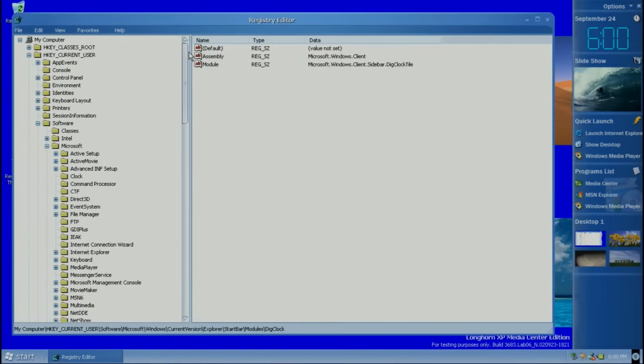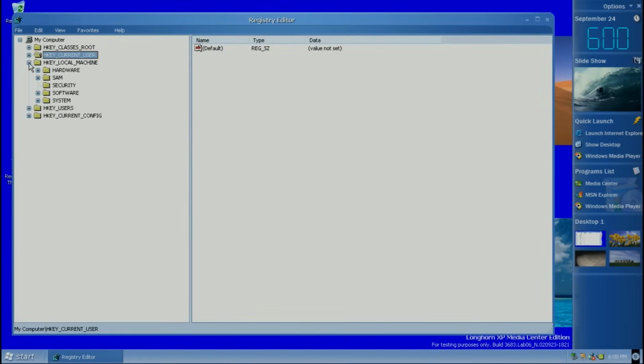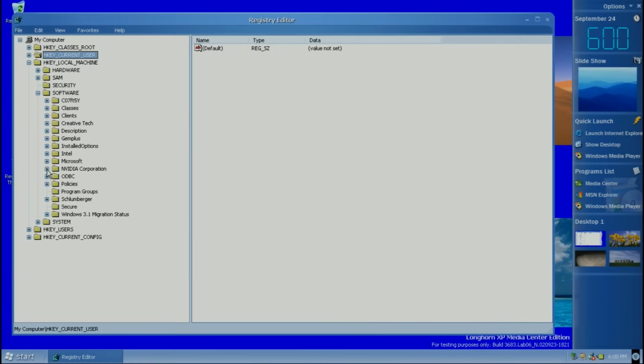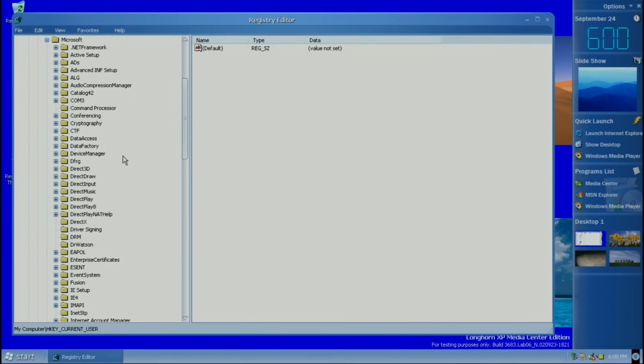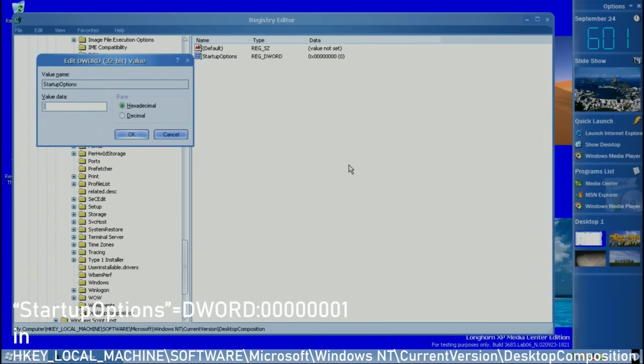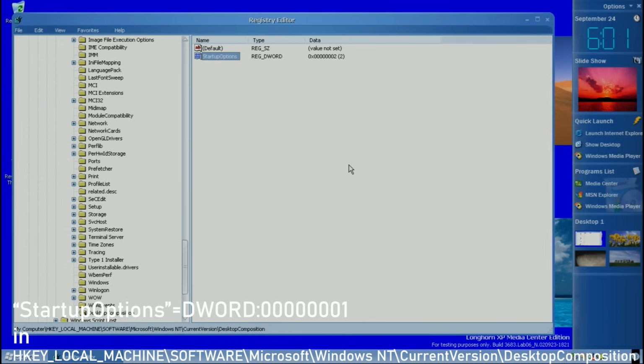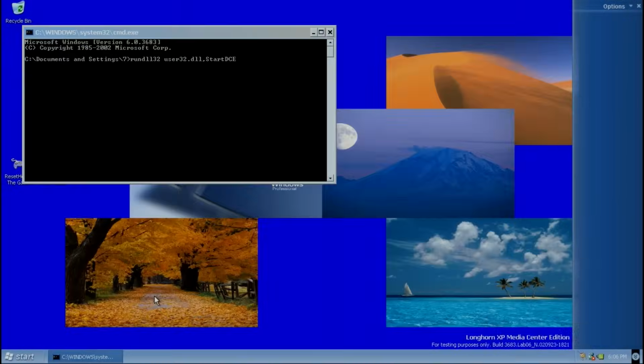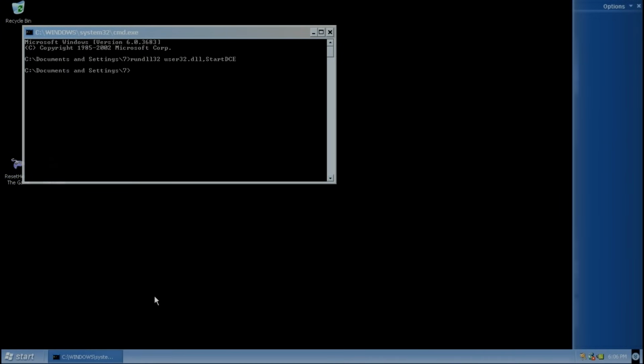And finally, the last major thing I want to show in this build is called DCE, or Desktop Composition Engine. It's not attached to the UI at all and requires the registry editor. By setting the DWORD value to 1, it will automatically start when the system is booted and run all of the time. And by setting it to 2, it can be run manually, which is what I elected to do instead. What this does is make every window fully transparent.